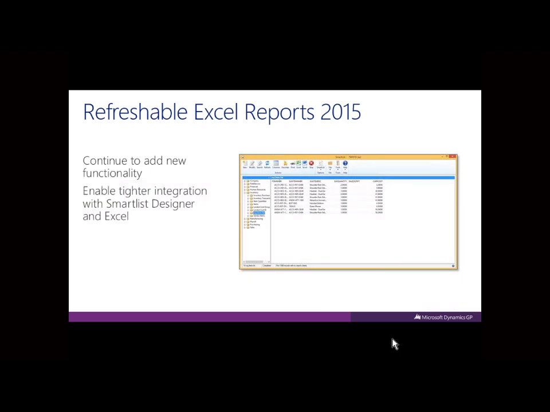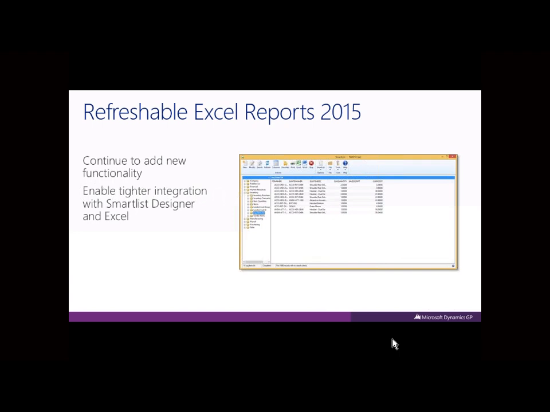And then a couple of business intelligence things. So GP has a set of refreshable Excel reports. If you're on 10, you have this. If you're on 9, you do not. If you're on 6, this is just a pipe dream. Essentially, these are live Excel connections into the GP data. So I can open up an Excel report. It will pull in data from GP. Tomorrow, when I open up that same Excel report, I can click refresh, and it will bring in the latest data from GP.